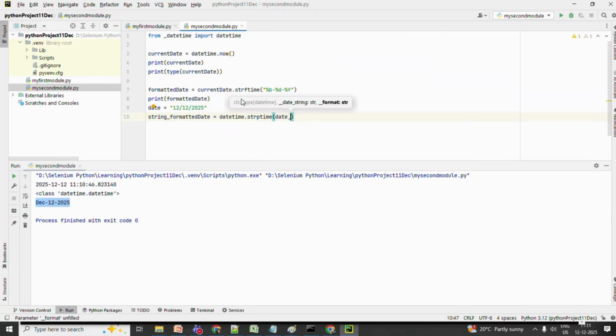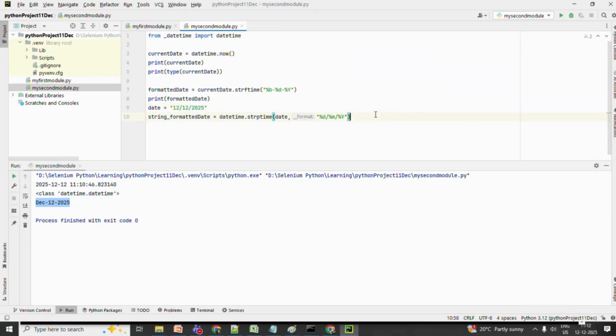You can see the format, it will automatically give me the format. I'm passing day, month, year, so I have to tell it that I am passing in the format percentage d slash percentage m slash percentage y. If I put slash over here, I cannot put minus over here. I have to tell it in which format I'm passing the date. Suppose if I'm passing the year first, then I have to pass percentage y first.